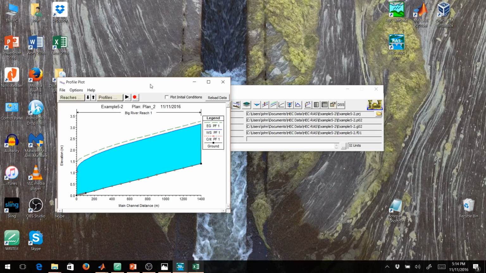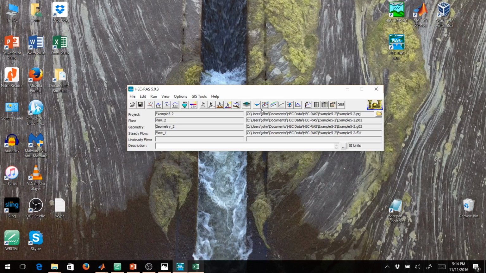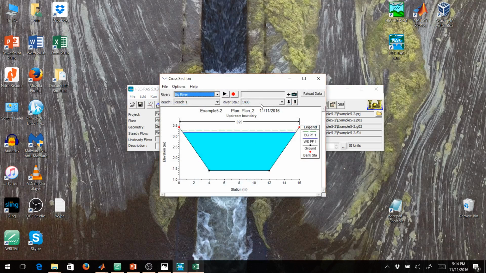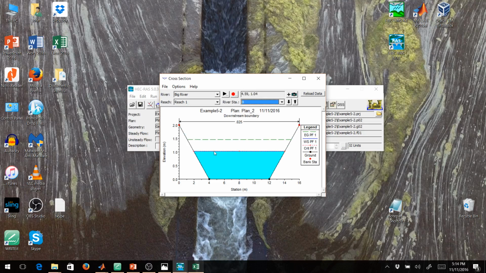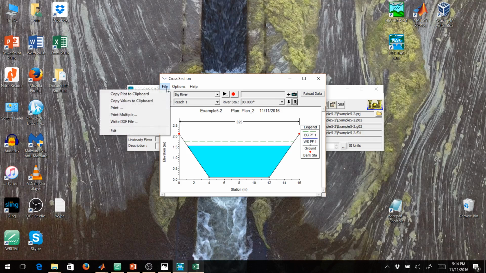And then if I want to plot other things, I'll oftentimes go to Excel, as we saw earlier. Okay, we can look at the cross sections here, and again, we might go to our downstream boundary, and note again we have critical depth. It calculates critical depth at 10 meters, but it sees it's subcritical, and flow depth increases, so it doesn't calculate critical depth anymore. And we could click through all of these to see how it's changing, but you can do that on your own time if you want to. And again, look at the options to see how to plot different things.